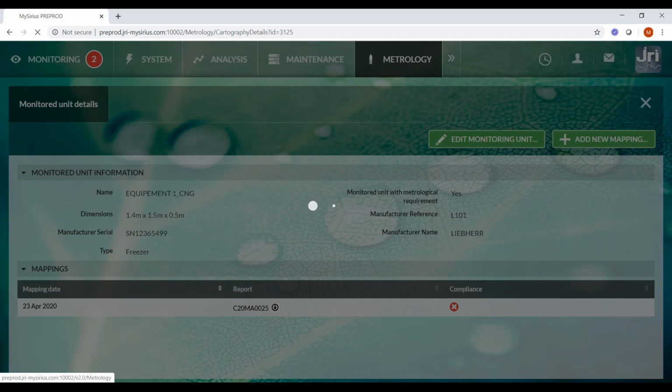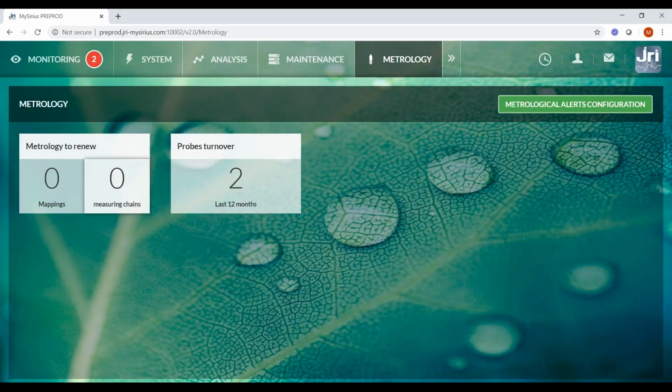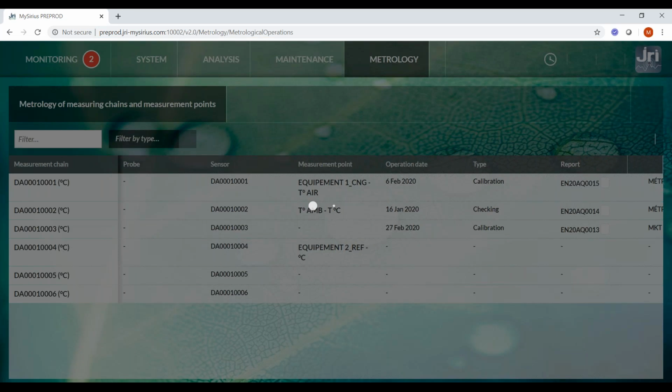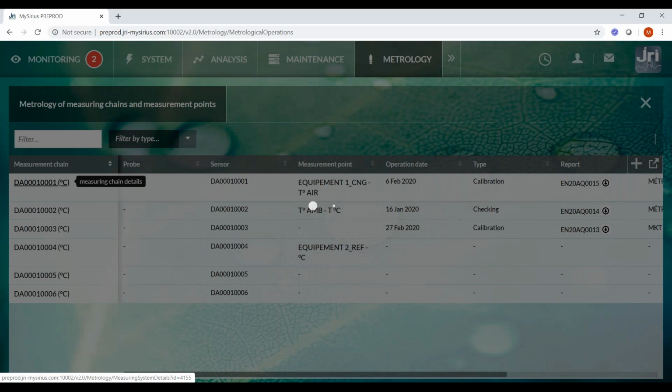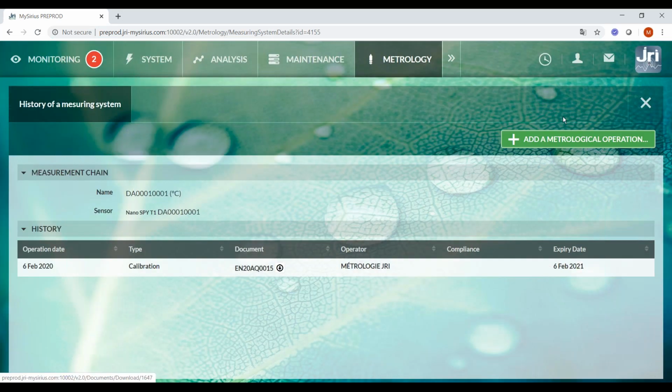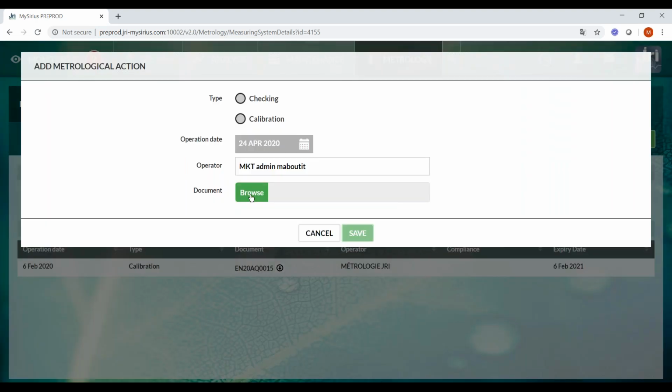If I click on measuring chains here, I will display a list of all my probes with the related calibration or checking certificates. If I click here, I will be able to see these details, and if you have enough rights on the system, you can add a metrological operation here and upload a report.